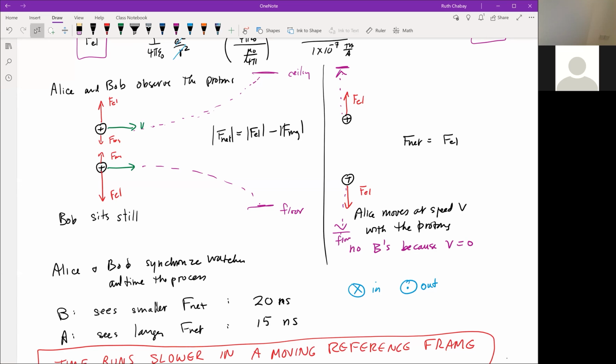So in any reference frame, you may observe something different, but it's internally consistent within your reference frame. It would be completely inconsistent in your reference frame if you did see a magnetic field and nothing was moving. So the principle of relativity says that the laws of physics apply in any reference frame, even if what you observe is not the same in different reference frames.